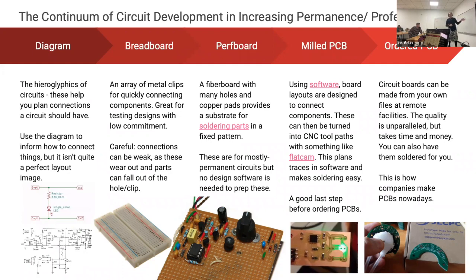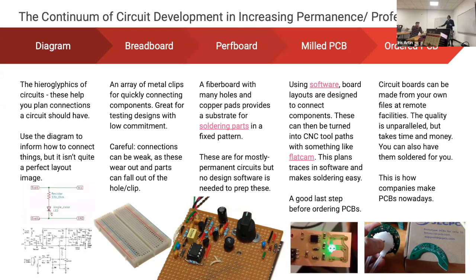So all of these things basically create a continuum where anybody that has worked on a circuit starts with a hand-drawn sketch and probably does some prototyping on the breadboard to make sure that their sketch makes sense and the circuit actually works. And then usually they make the circuit more permanent by putting it on a proto board. And then depending on how far you want to take it, they might make either a hobby circuit board or they might order one professionally.